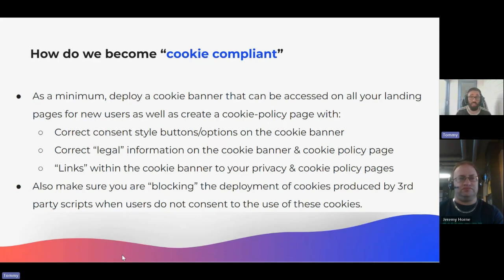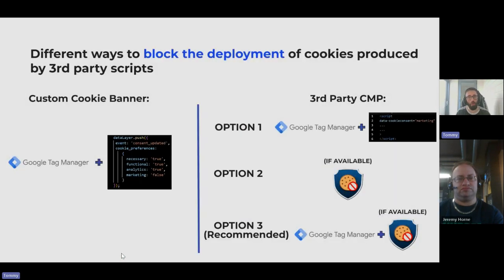So that's essentially how to become compliant. There is a bit of work there, and now the final point is: how do we actually block our analytics scripts, even functional scripts to some degree? How do we know what the differences are and what we need to do, or our marketing pixels? How do we make sure it works with our consent management, like our cookie banners? How do we make sure it's well advertised and it's actually blocking and respecting users' choices?